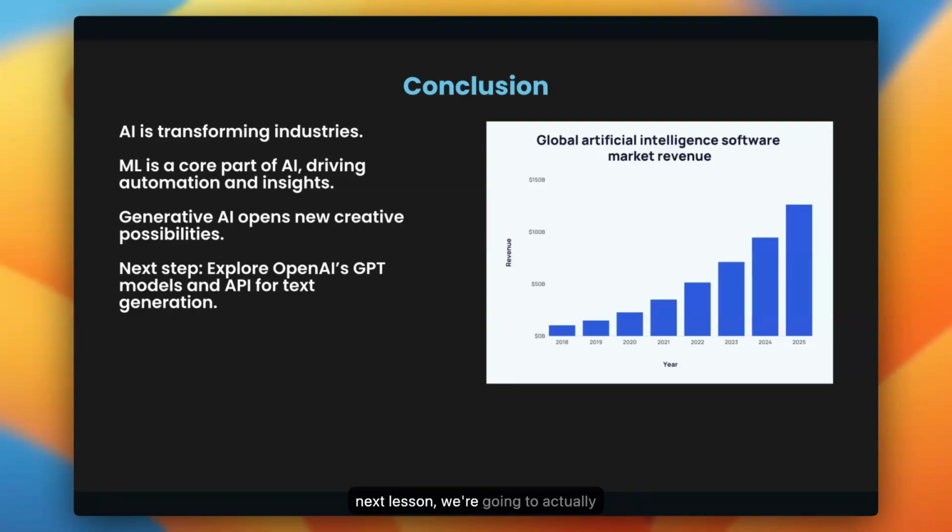In the next lesson, we're going to explore OpenAI's API and see how we can use GPT models to generate text. So feel free to revisit this lesson to reinforce and improve your understanding of AI. If you have any questions, don't hesitate to ask and reach out to my team using social media. And by the way, if you want to dive deeper into AI, you can read a bunch of papers or books, or just watch different tutorials on YouTube, or go straight to OpenAI's website, because it has a research department where you can read the research papers they publish frequently and learn more about AI and how it's shaping our modern world.